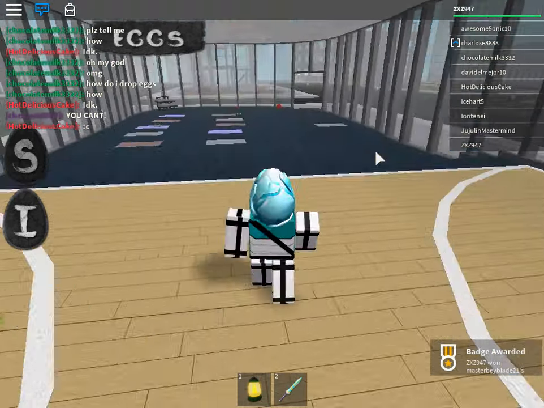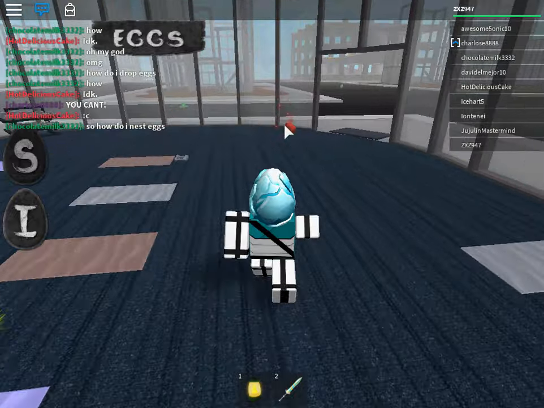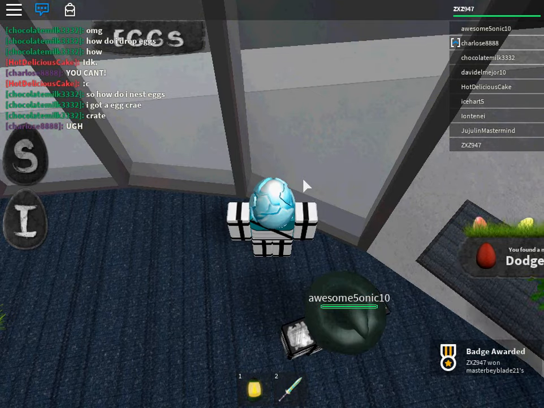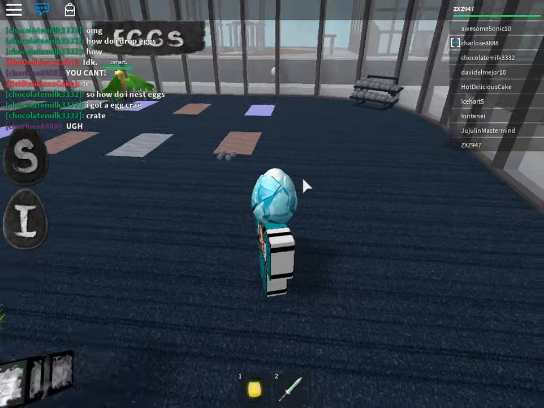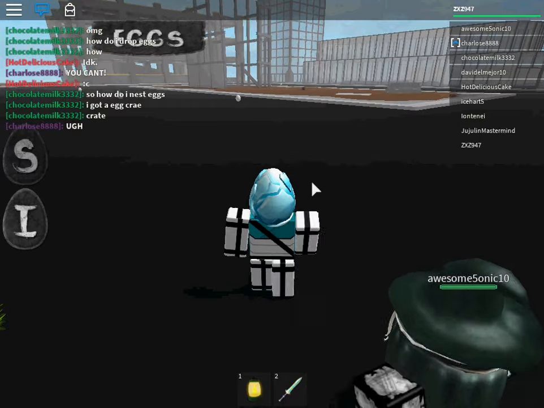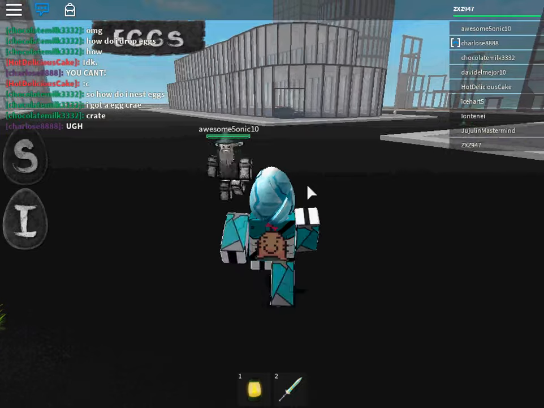Okay. Well, get trolled. And actually, hang on. Is there another egg that spawned in here? What is this? A red egg? What? I got a dodge egg. Oh. Like a dodgeball egg. Okay. Alright, well I got two eggs out of that, so that was pretty good. So I guess I have 5 eggs now.